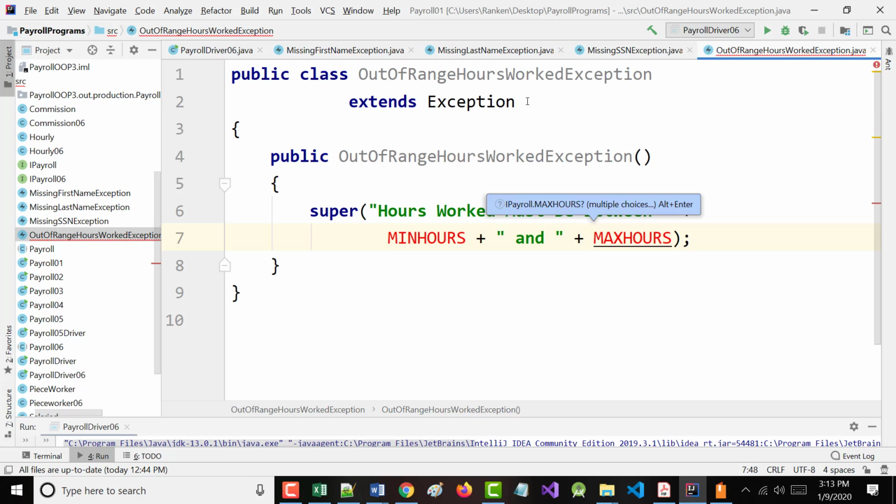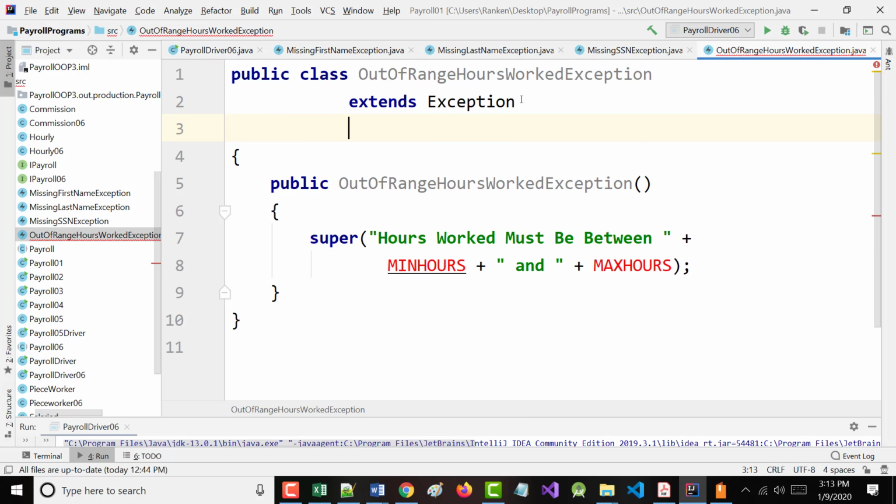So after extends exception, we have to put in implements iPayroll06, or if you just called yours iPayroll, put in that. So here's an example where we are creating our own exception. Our own exception is extending a Java class, and it's implementing our own interface.